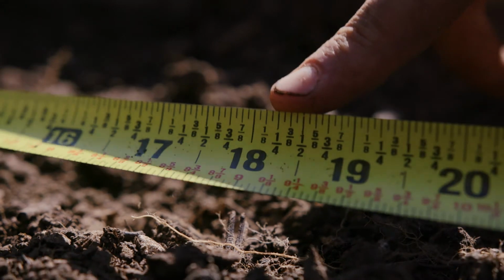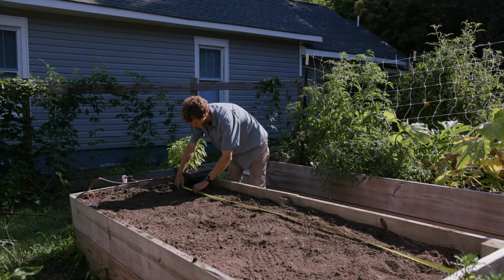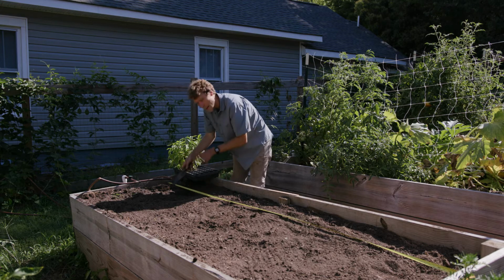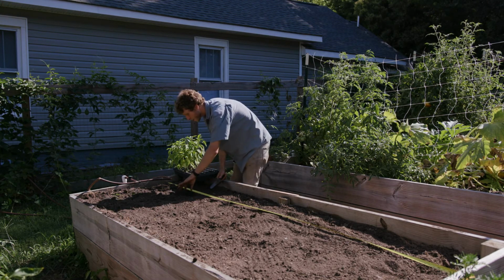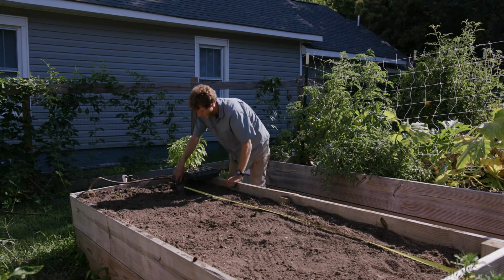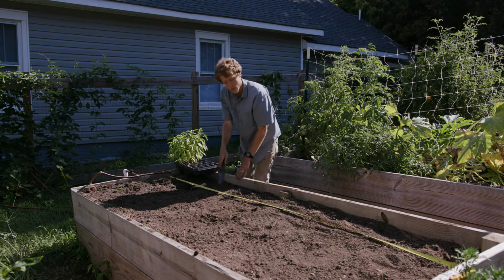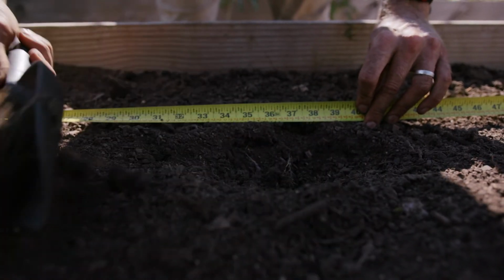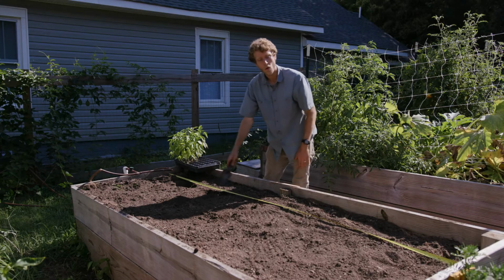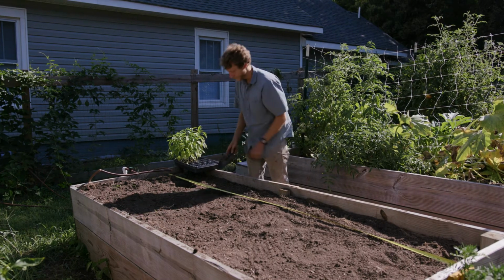So I'm going to first start 18 inches off the wall of the garden bed right here, and dig the hole about the depth of the soil for the plant. So here it's going to be about 2 to 3 inches. I'll just dig a quick hole right here at 18 inches, then jump another 18 inches to 36 inches, and dig another hole. I'm going to do this down the whole length of the garden bed for my first row and then for my second row.